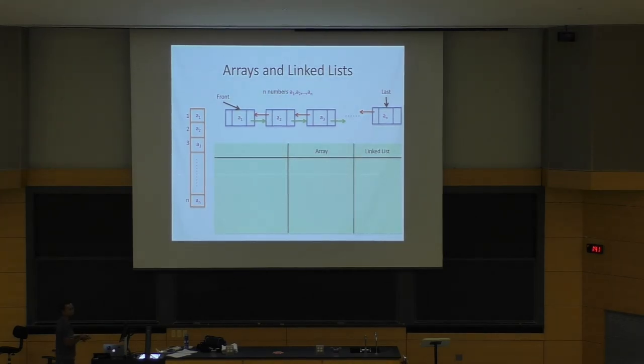All right, so let's do some quick Q&A. I'm going to list various operations that you would want to do on a list and an array, and what I want from you is the asymptotic time you need to do these for both arrays and linked lists. If I want to access the ith element in an array, how much time would it take? Constant, big O of one, you just go look up the ith element. Linked list? Well, if you want to be a bit careful, I can say it's big O of i because you have to make i steps. But in the worst case, i is never more than n, so it's big O of n.